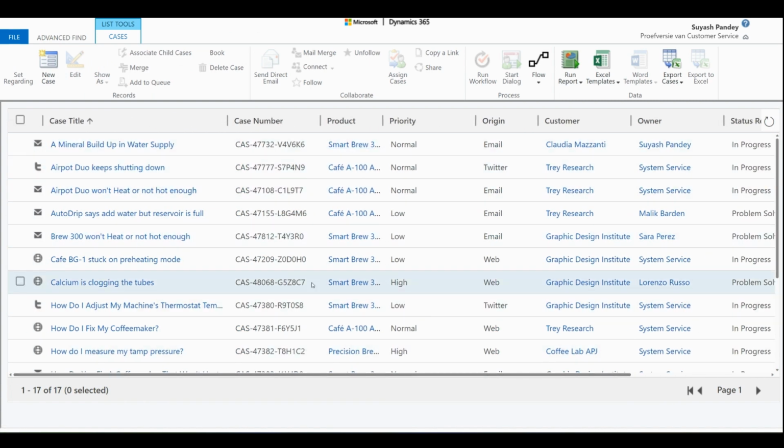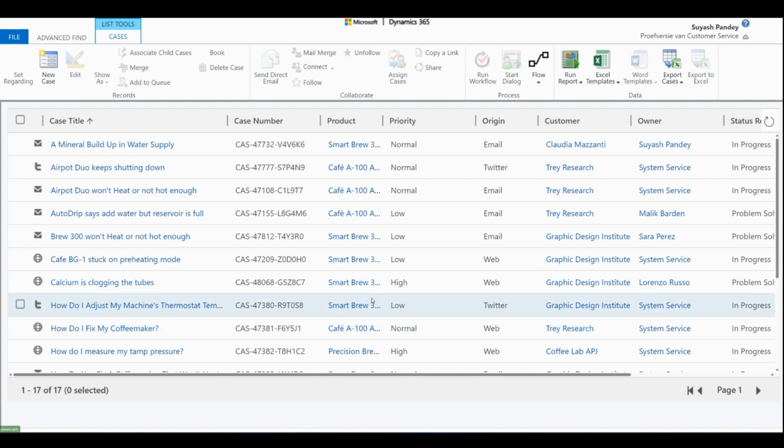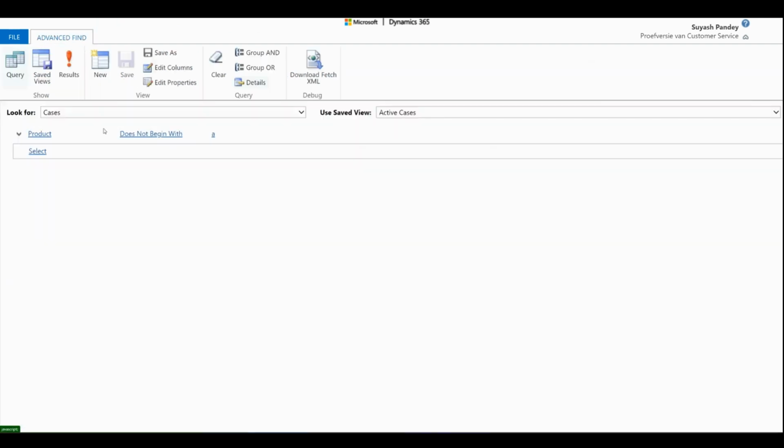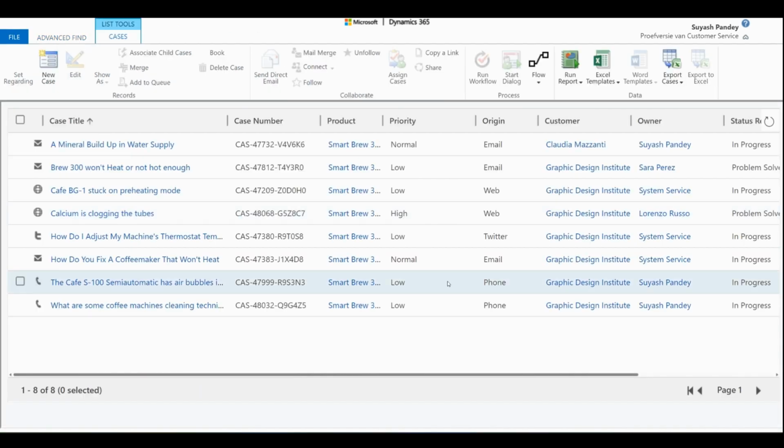And I say I want something that begins with S. And now I'll definitely be able to find some results, and I have 8 of them.